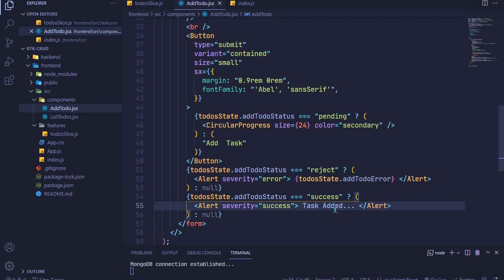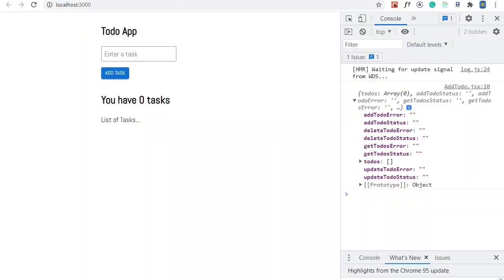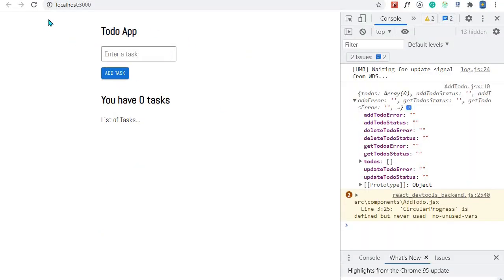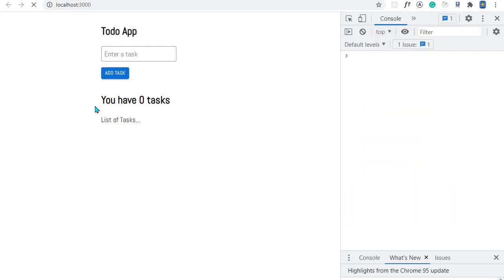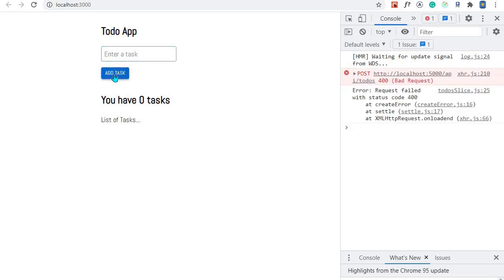So now let's test out our app. I'll come back, I'll refresh just to make sure that everything is refreshed, and our console is clear. So right here, let's try to add an empty task, and you should see an error message right here. So I'll add, you saw a loader right there, and then we got an error, but we are not seeing anything right here.